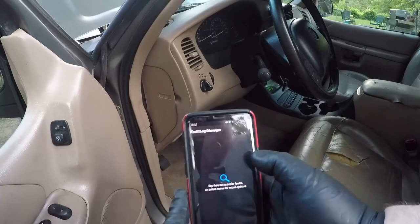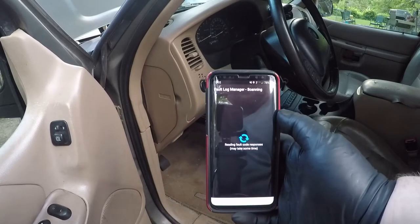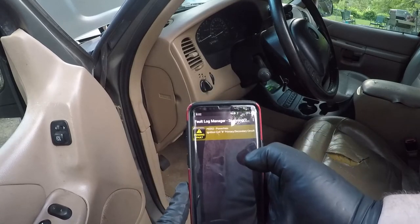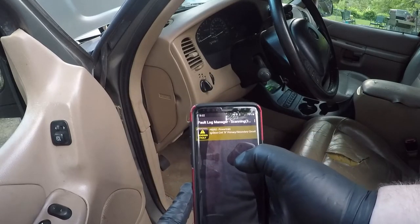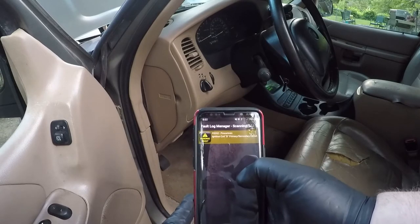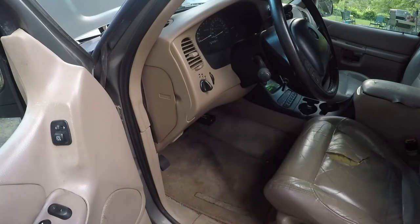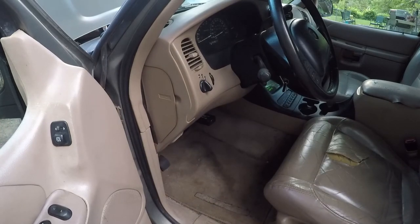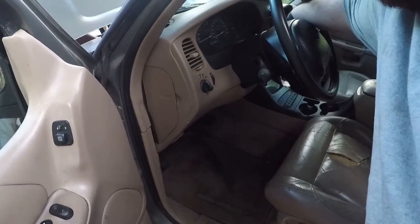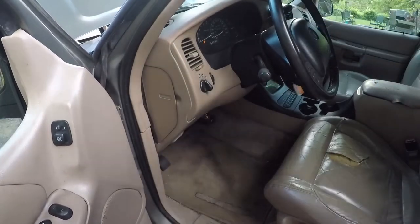Okay. So with it on, you just do a check for fault codes, and we get a different code. Ignition coil B, primary secondary circuit. So apparently we didn't plug something in properly enough. And Dave, the car guy, is about to check that. Off. On.